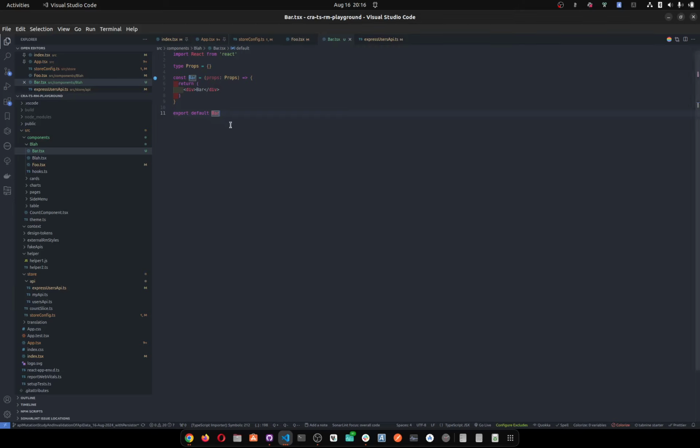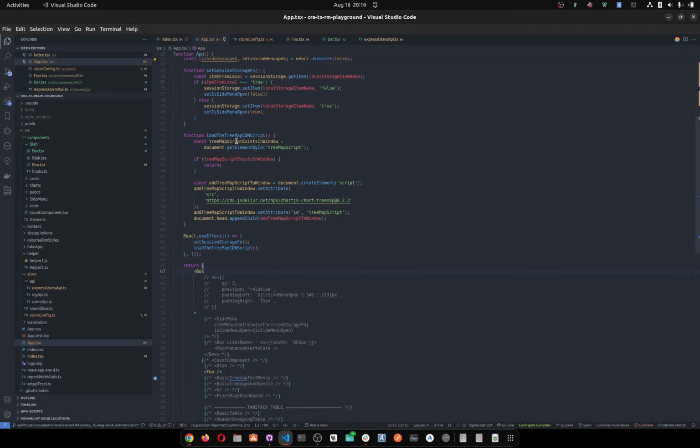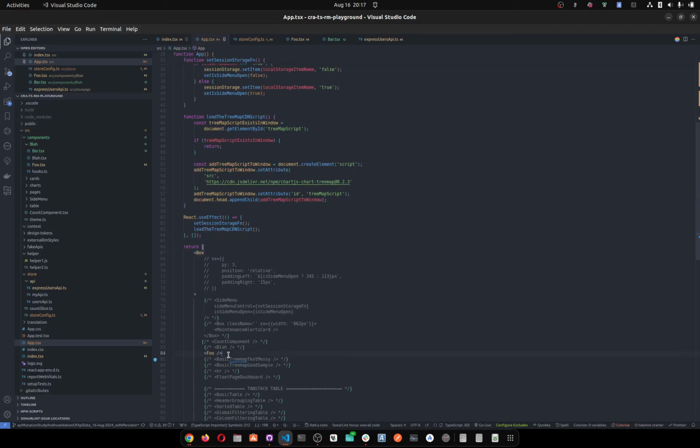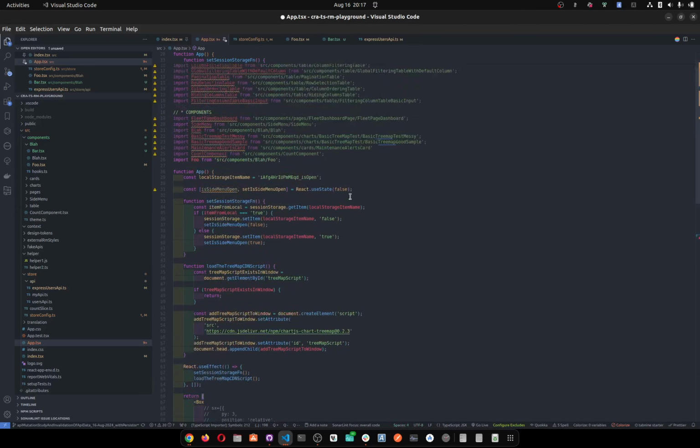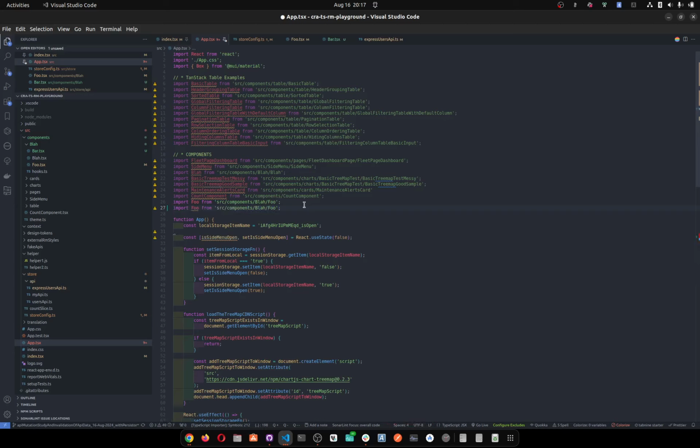But first I need to import this component into my app. Where is the component? Oh, it's in here. Okay, so let's do it like this. So this is bar. Bar.